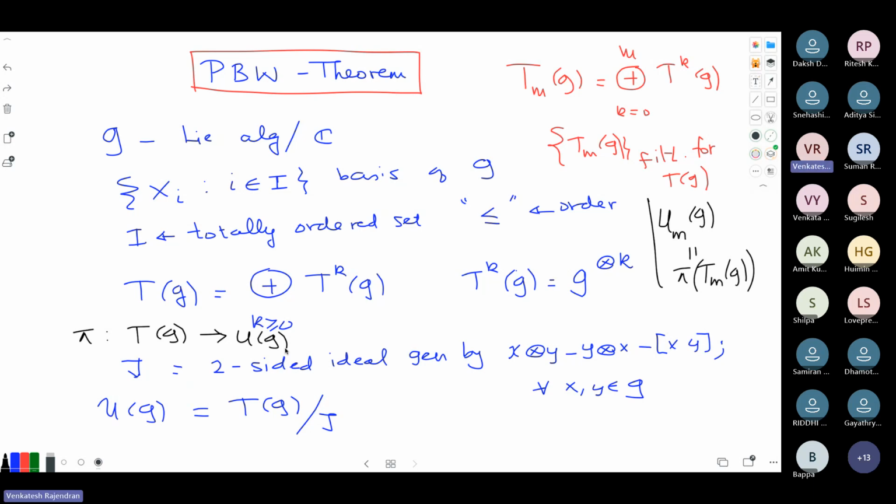What I would recommend, because this app is not allowing me to enlarge the space, and changing the slide is going to create a problem for you, is to just take a picture of this and keep it with you. That will help you go back and see. That's the only thing that can be done right now. These are the notations that we are going to use.